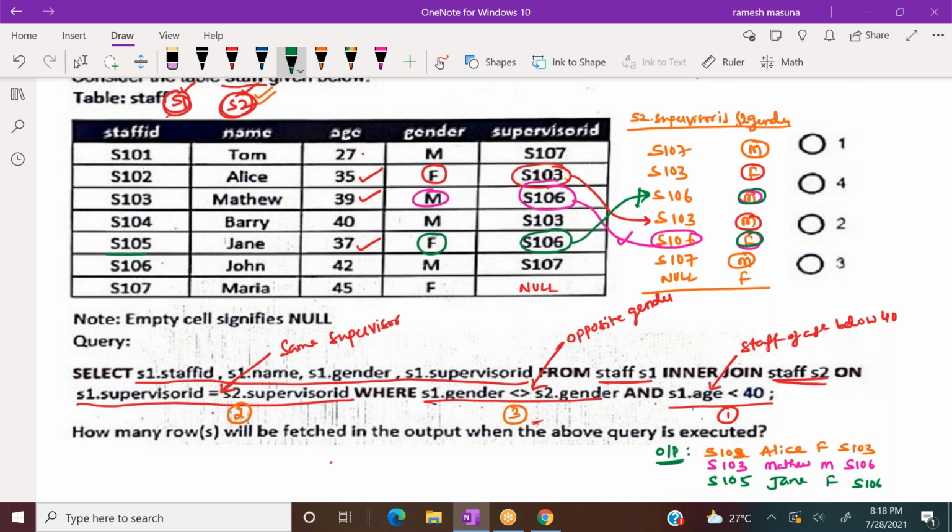How many tuples are returned? 3 tuples are returned. That is option D. Option D is the correct answer for the question. I hope you understood. The only thing is, with SQL you require patience. If you have patience, you can solve the questions. If you want to solve it hurriedly, it couldn't be possible. Sometimes you have to spend more time, more than 2 minutes also. But if you practice more questions, cracking the questions is not much difficult. It will take hardly 1 or 2 minutes if you practice more questions.